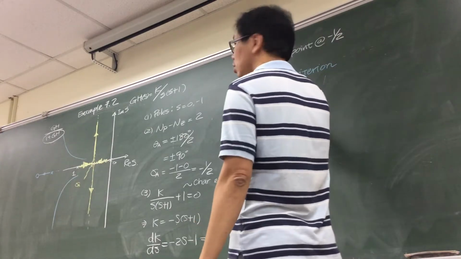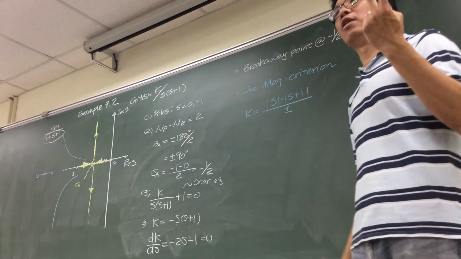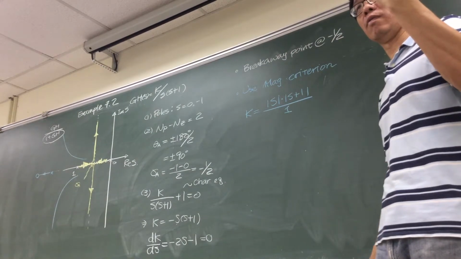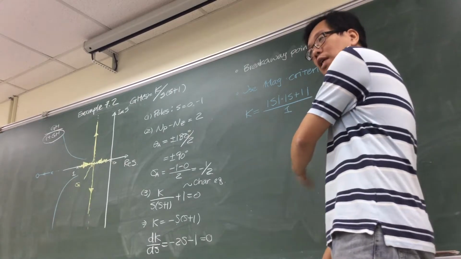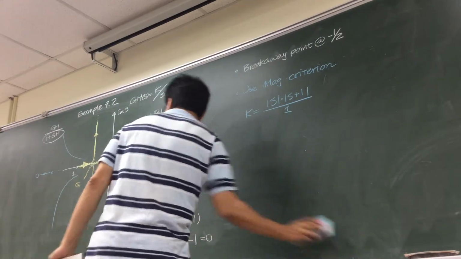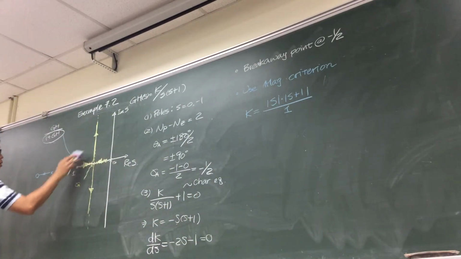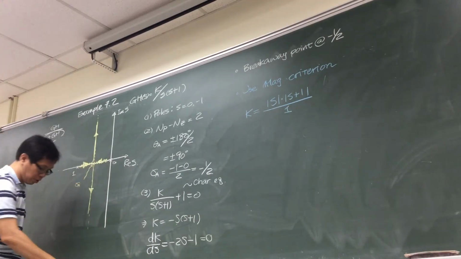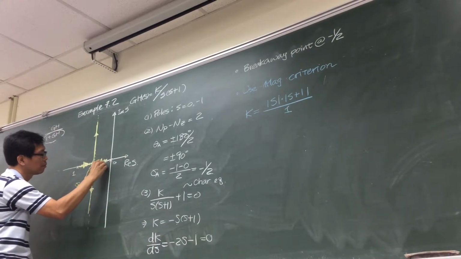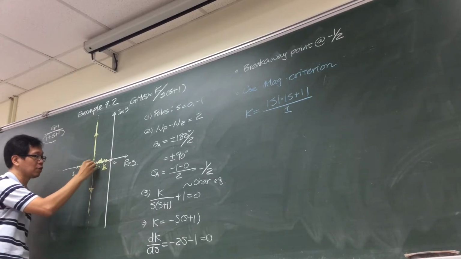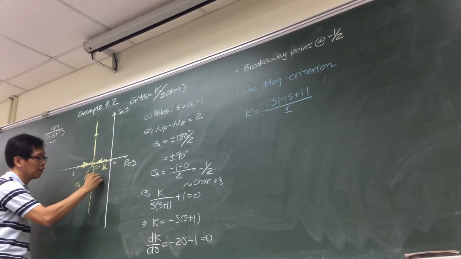Because we're talking about magnitude. There are two things for our complex numbers. One is magnitude, the other one is phase. Phase is something we're going to discuss later. Over here, I try to find, if I have my locus loop like this, and I know it's going to be breakaway at s equals negative 1/2, if I have my location over here, can I identify how much k I have?